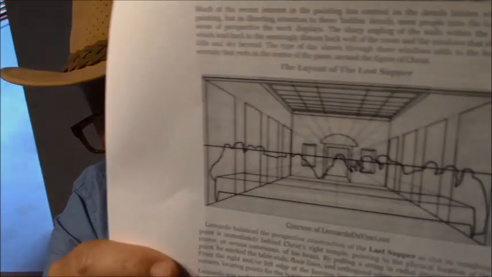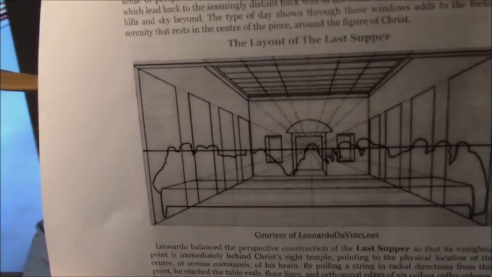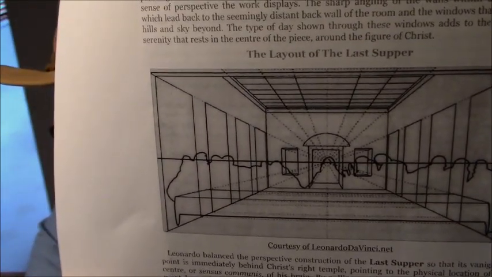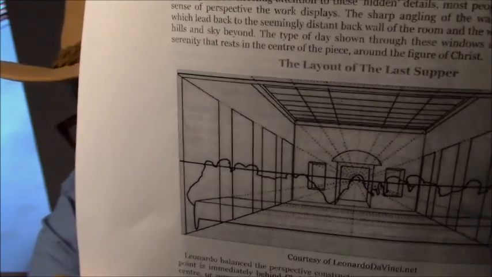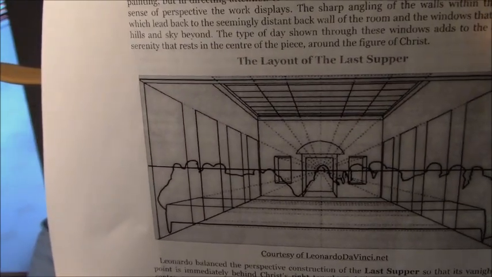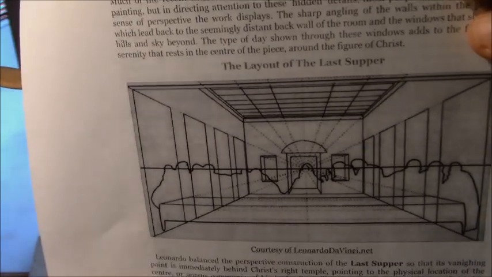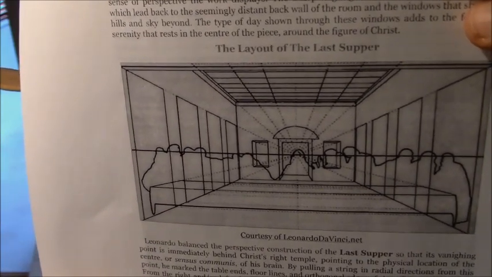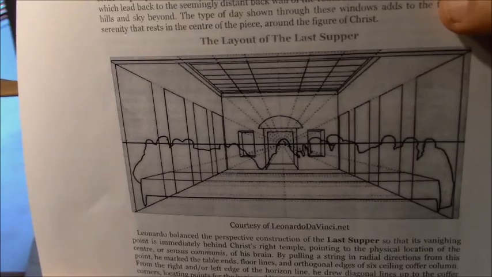Da Vinci loved to put geometric perspective meanings into his paintings. So, for example, here are people viewing the painting, and then here you can see that all the lines in the painting, the perspective lines, diverge so that they all center on a part of Jesus' mind, which would be, say, his heart or soul in Da Vinci's thinking. The lines all converge to a center point.